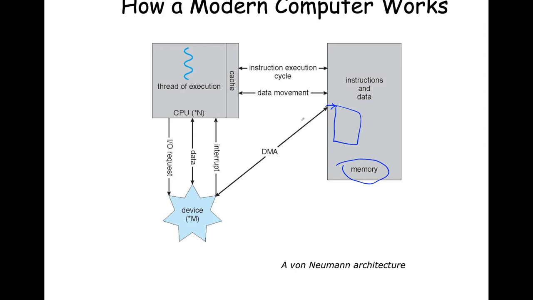Okay. So let's say this device is a network device: you have data coming in, and its device buffer fills up with data as it comes in across the network. The CPU initiates an IO request. This gives it the pathways, the pointers, and so forth. The DMA transfer happens directly from the IO device buffer to that location in RAM. It's written out, and when this block of data is completed in terms of its writing, then the interrupt is signaled to the CPU to let it know, okay, the device has finished transferring.